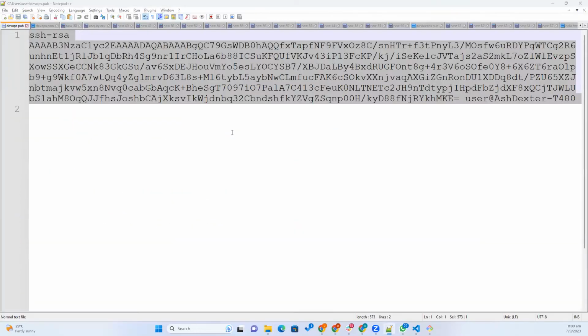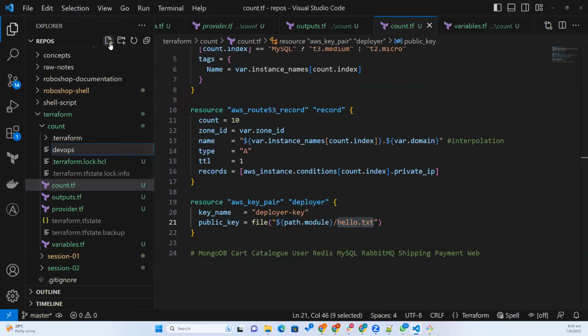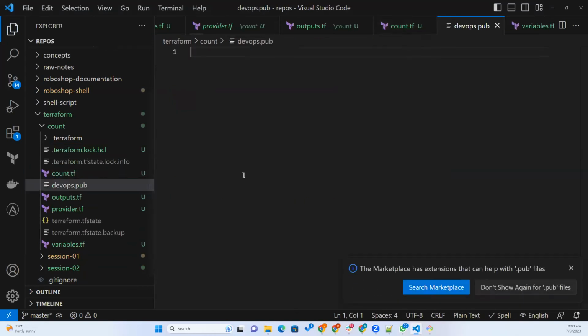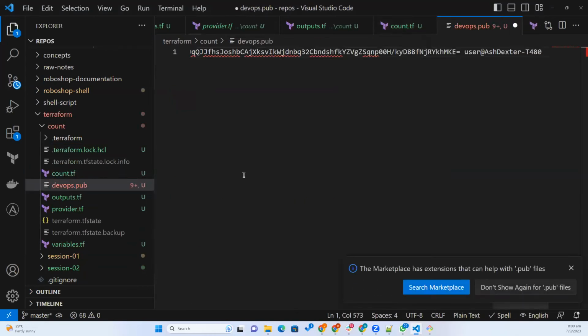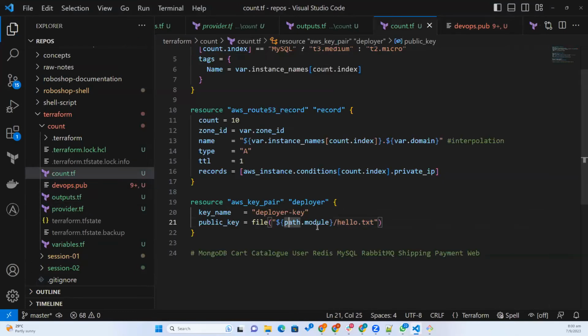Instead of hard coding in the Terraform, let me create DevOps.pub. I'm keeping it here. So I can use the file function in the current working directory, to read this. You can give the name DevOps pub, for example.